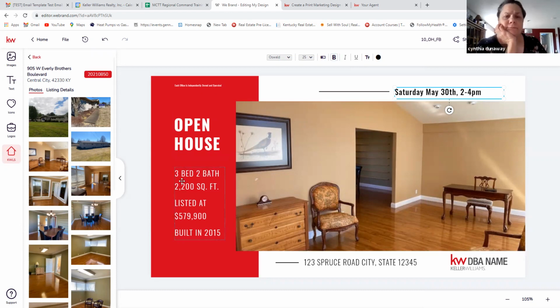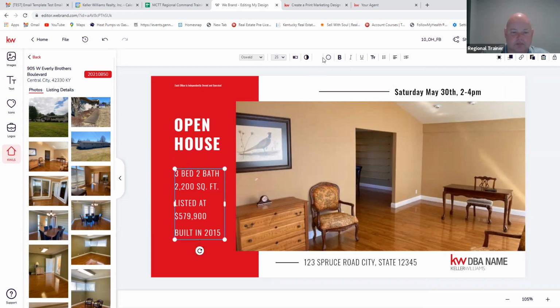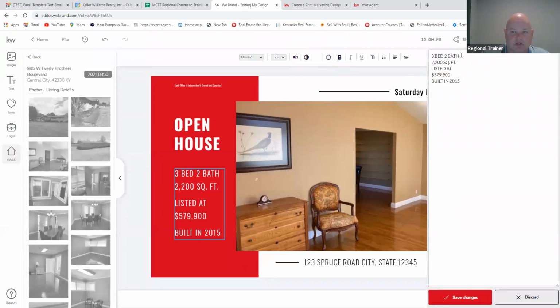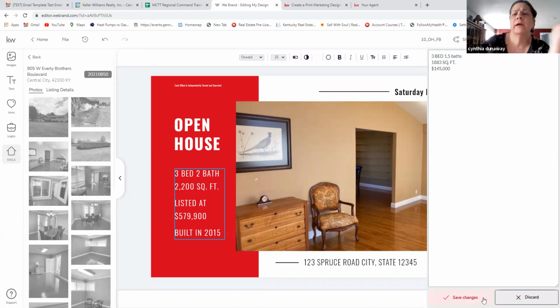Cool. Same thing over here. I can click in this box here, hit the typewriter. So now I can change in this information here what I need to. I can type. I don't want that. I can just click and take that out. Or I can just change that and I'll just put a price. Whatever you want. Yep, whatever I want there. Right, right. Save changes.